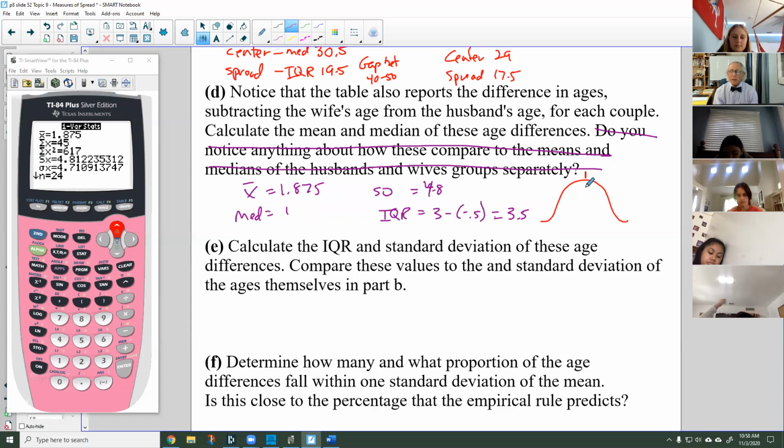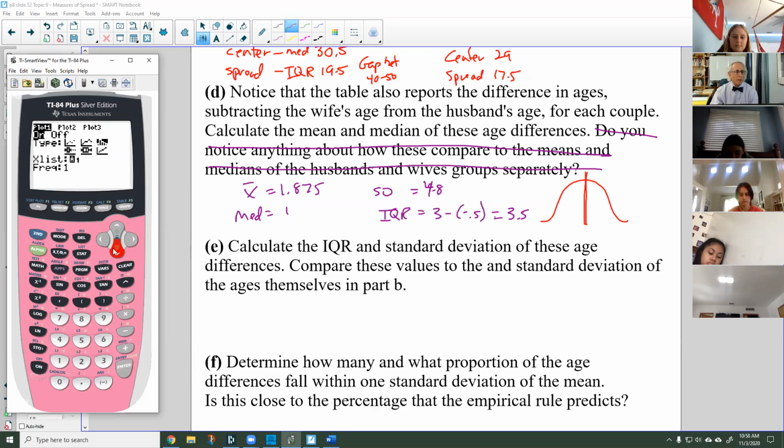But the mean and the median will be very close when I have a unimodal and symmetric distribution. So let's look at the histogram here. Second, stat plot. Let's turn them all off so I don't get messed up. Second, stat plot. Let's do 1 and turn it on. Let's make a histogram.